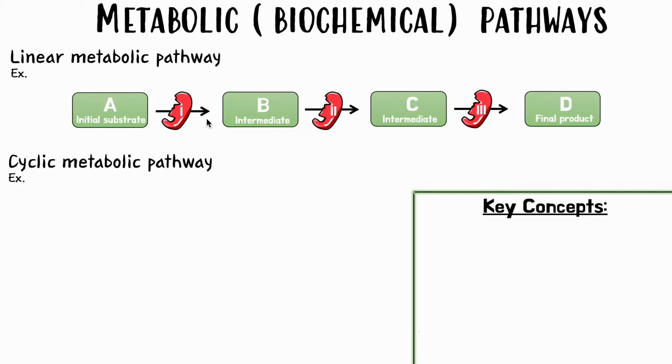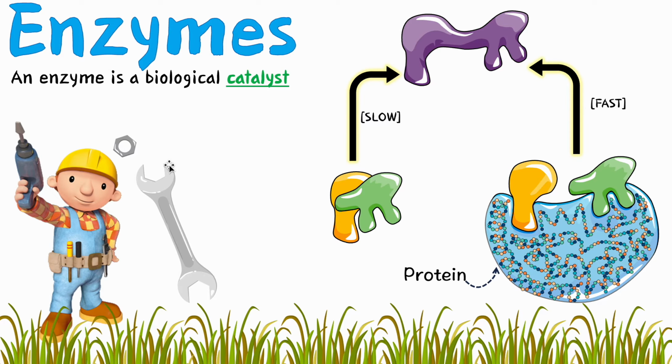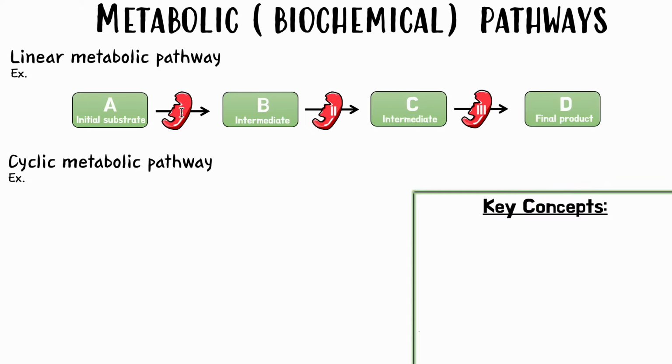So I need to emphasize here that each enzyme here is different. Because remember, I told you enzymes are specific for each reactant. So this enzyme will be a specific shape for this substrate. This enzyme will be a specific shape for this substrate. This enzyme cannot do the job of this enzyme, and this enzyme cannot do the job of that enzyme. It's like this tool here that I mentioned before. This tool has one job and one job only. It cannot do the job of a hammer. Okay? So it's the same thing here. That's why I put numbers here. So this is enzyme 1, enzyme 2, because I was too lazy to make them all different shapes, so I put numbers on them. Bear in mind, the numbers mean they are different.